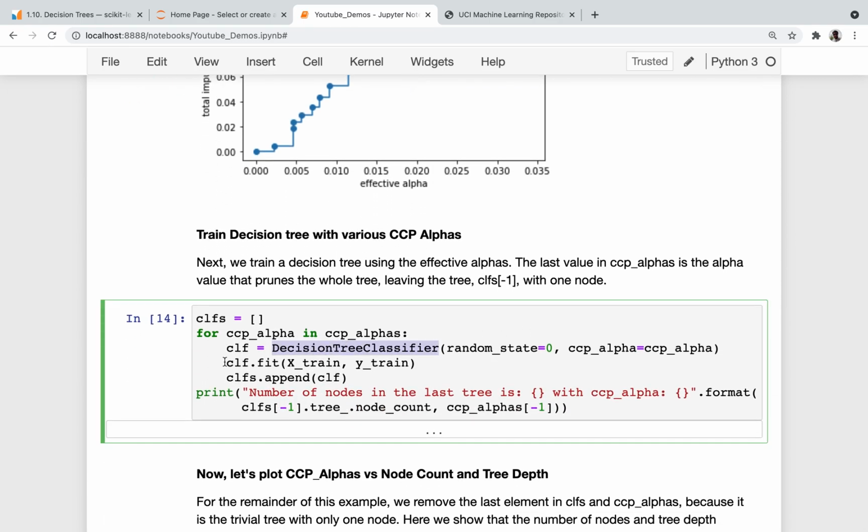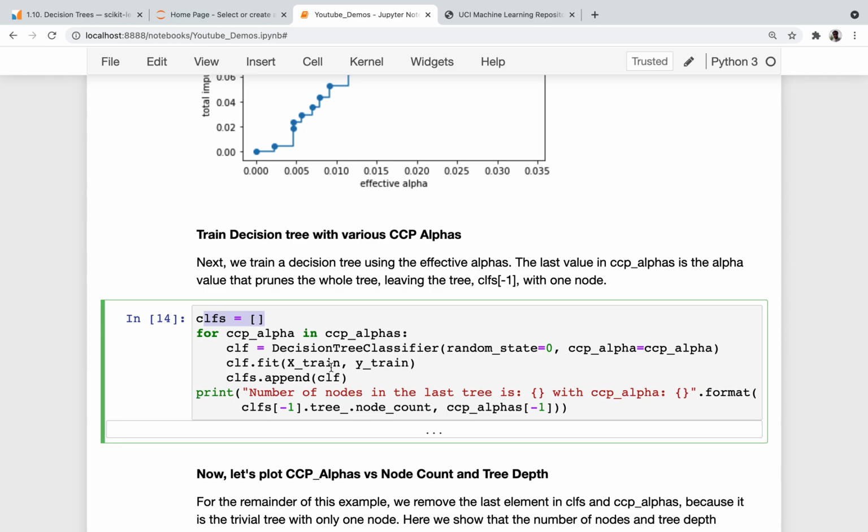For each value we are building a classifier model with a random state and the CCP alpha, and then fitting it with X-train and Y-train. That means we have initialized the model and we are training it with the alpha, and we are appending it to an array. This is an empty array, and in this loop we are appending to it.